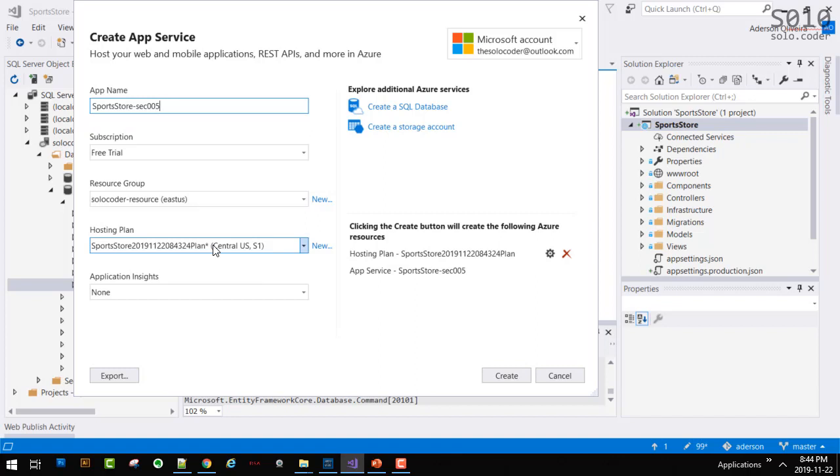So you need to change something there. I'm putting my app name, free trial subscription, resource group is the one that we have created before. Hosting plan, you can keep the way it is. And now we hit create. If you thought that before you were waiting, this will be some waiting, because it will create the application, it will deploy files, it will take a bit, okay?